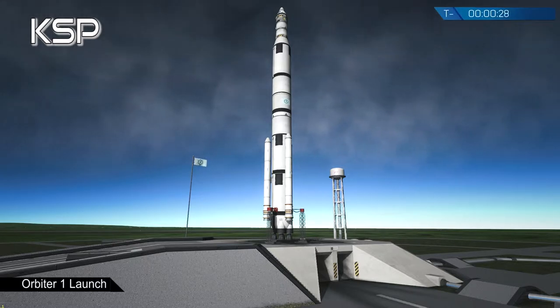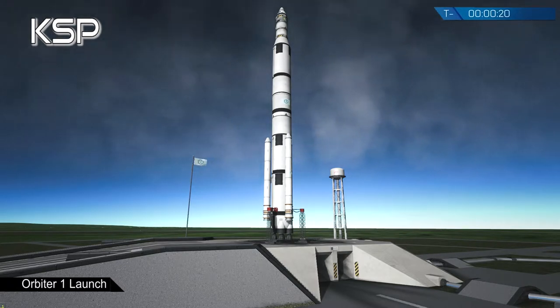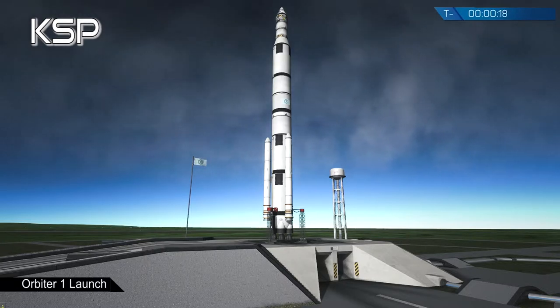But yes, the world scaled up, we have Ferrum Aerospace, basically every mod that could make your life hard has been put into this. But we're gonna go ahead and be launching here in roughly T-minus 15 seconds. 15 seconds now. This is the Orbiter 1, because hopefully it's gonna get us into orbit.